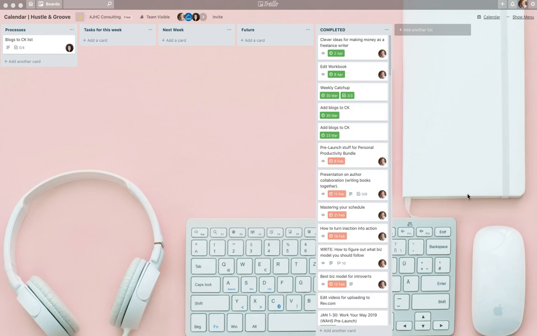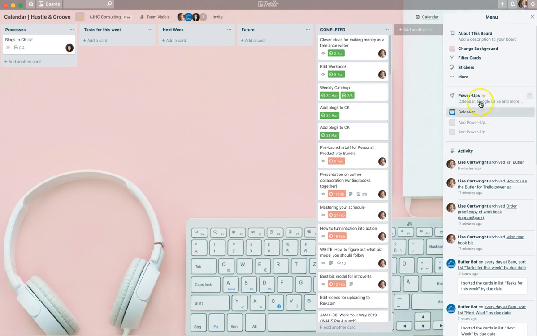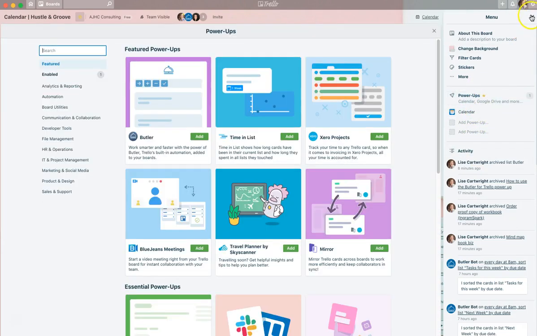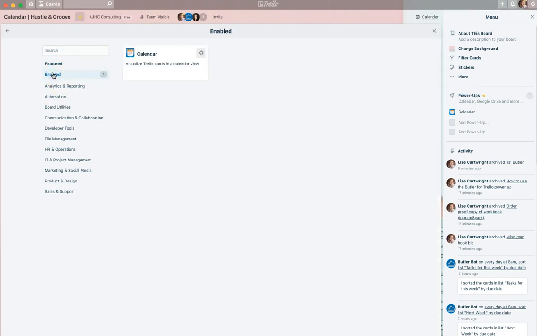For this to work, you will need to have either the gold version of Trello or sacrifice your calendar power-up and use the Butler power-up instead. All I mean by that is if you have a free Trello account, then you only ever have the option of one power-up added. You can see all the different power-ups are set up here, and it will tell you if you've got something enabled or not. I always enable the calendar power-up because it allows you to view your board in calendar view. If that is something you want to have, then that's what you would do.